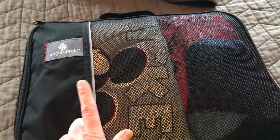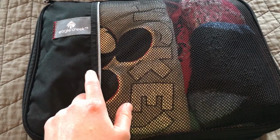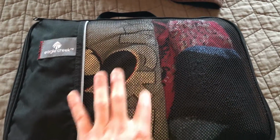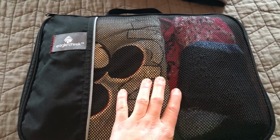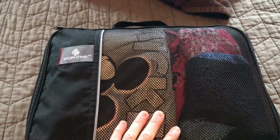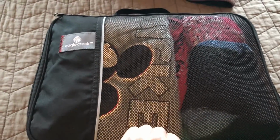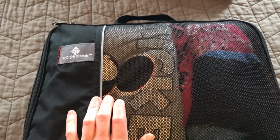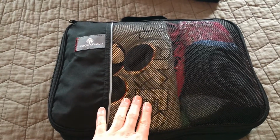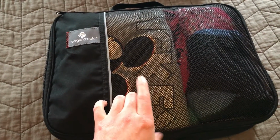Something I forgot to mention before is that I spent quite a bit of time, hang on, hey. Sorry about that. So something I forgot to mention before is that I took quite a bit of time straightening out the pads in my swimsuit tops, which is extremely annoying, and I think it would test the patience of a saint. I was just going to throw them in here and say, oh, I'll deal with it later, but I would rather not spend my time at Disney World doing that. So I straightened out my swimsuit top pads now, so I don't have to do that there.